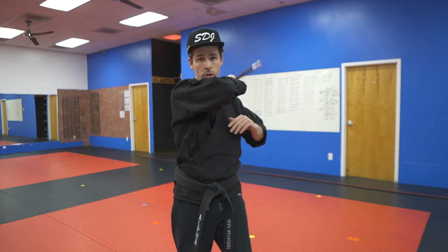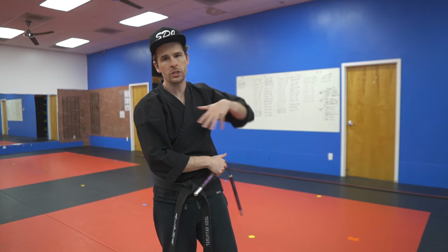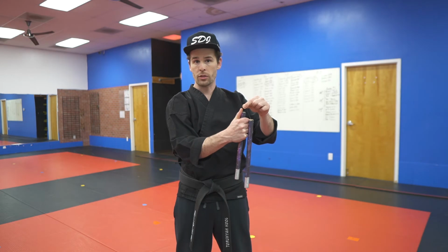1, 2, 3, 4. Always making sure those nunchucks wrap around your back. Now the next thing we're going to do is called the spin and catch. What we do is we take our thumb and we point it up. Notice that the string is at the top where our thumb is.